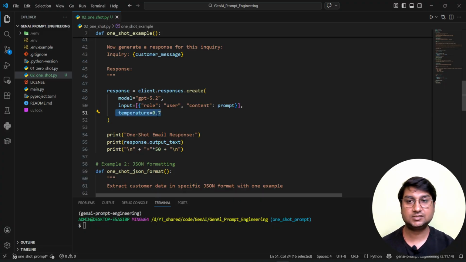We want some randomness because the email should be somewhat creative. And now we are printing it.